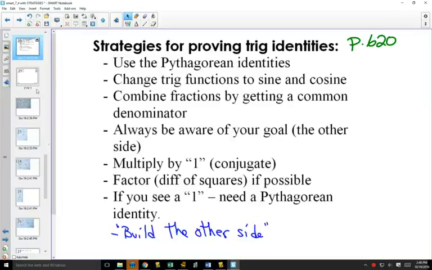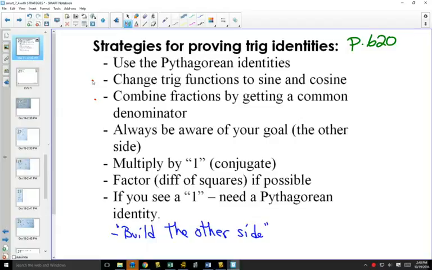All right, so here are the list of strategies. As we go over example 1 and we do part A and part B, we're going to see that a very common strategy, your most basic strategy if you have no idea what to do, is to change things to sine and cos and see if you can get a single fraction on both sides. So these ones right here, this one and this one, that's going to be our basic strategy. Can we change things to sine and cos, and can we get a single fraction on both sides, and maybe that's going to help us.